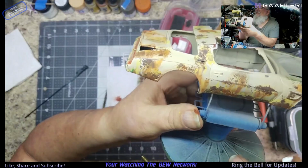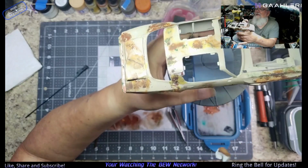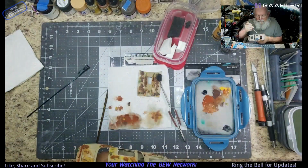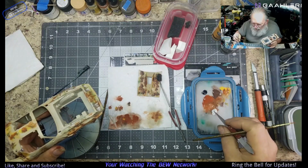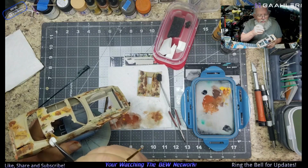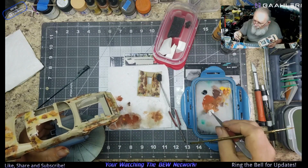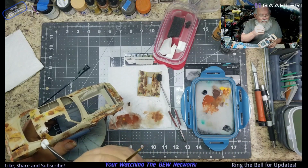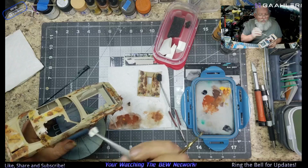What do you think? Does that look better? I think so. Man, that camera sure brings that marigold out, which I can't see. And there's a whole bunch right there, ain't there? So we'll work a little bit of this in there. Cover some of that up just a little. Smooth it out with that edge.